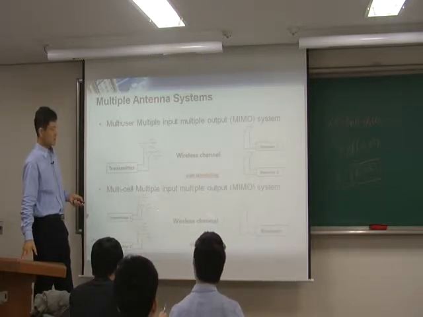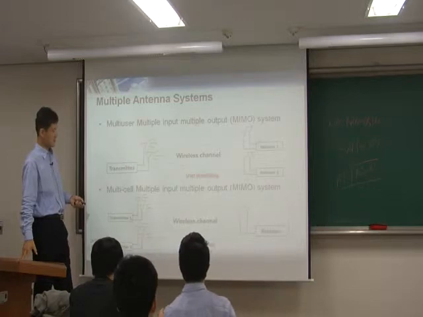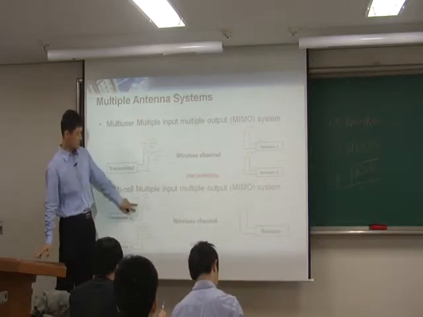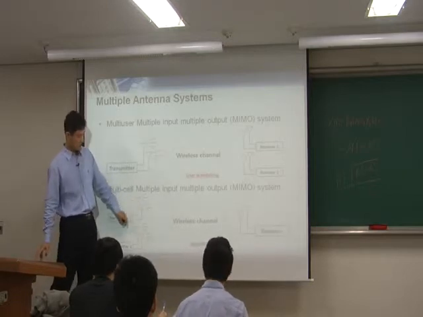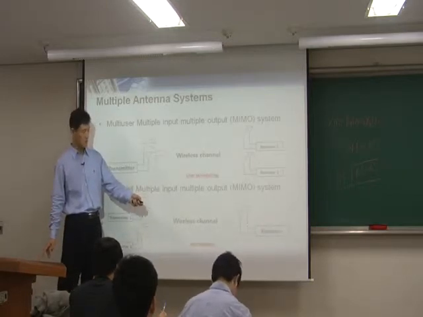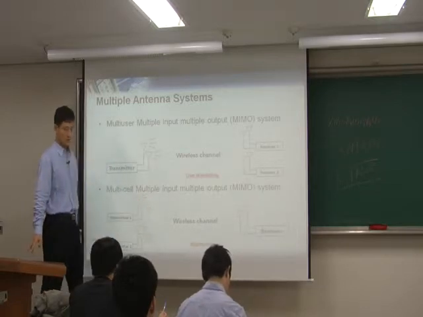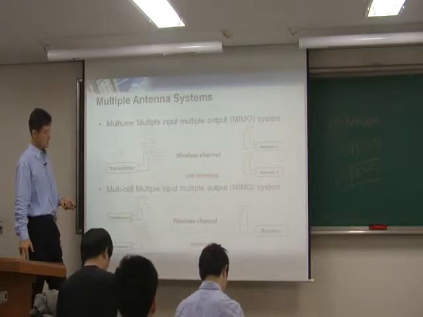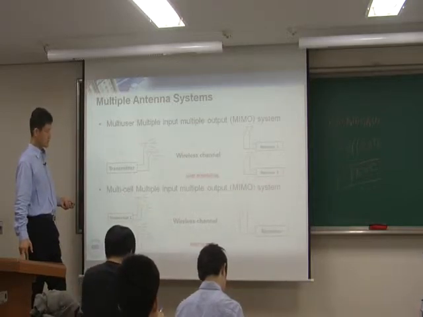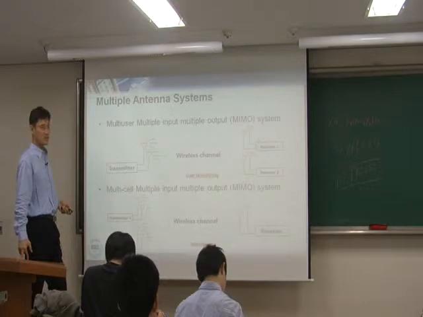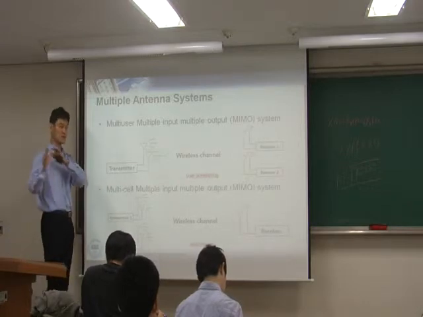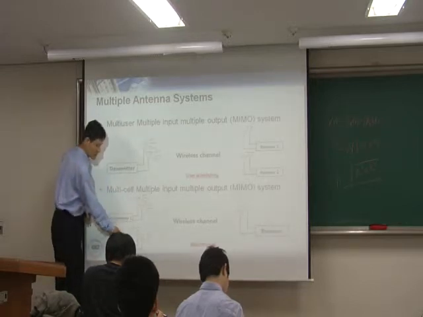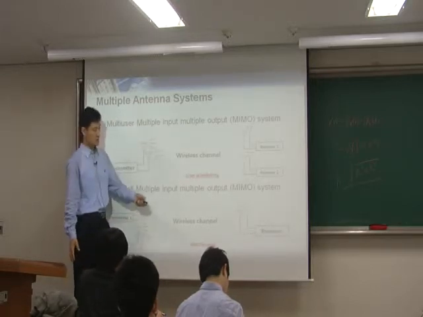The next picture shows a very different setup. In this case, we have 2 transmitters, and each transmitter uses 2 antennas. And here we have 1 receiver with 2 receive antennas. What is actually happening is that typically the transmitters are like base stations. In a cellular system, we have a lot of base stations. Now think about that. These are the base stations, and this one is a user.